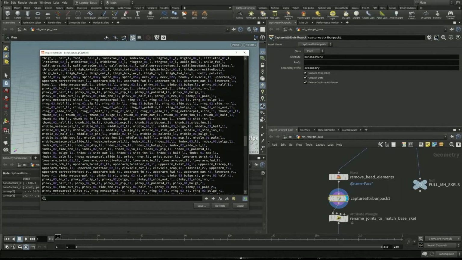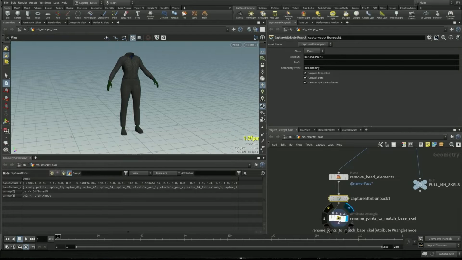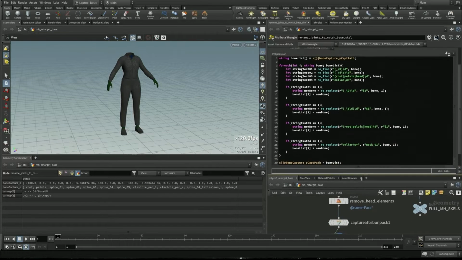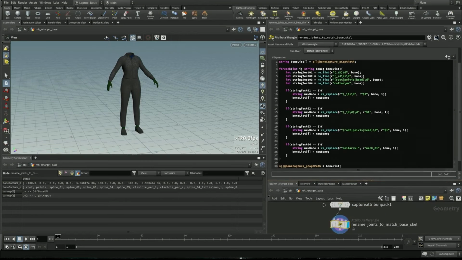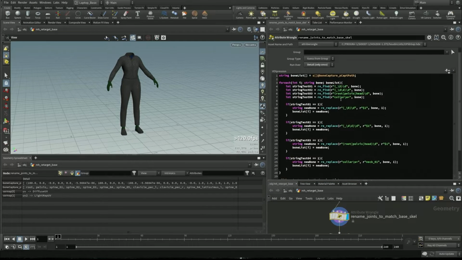And in the next node, which is probably the only wrangle that we've seen today, the only bit of programming, but it's really straightforward. It's basically a regular expression that just says, hey, there's a bunch of spine 1s here. Get rid of them all and just leave me with 1 spine 1, 1 elbow. Find the collar joints, I should say, that were associated with the shirt. But we don't really need that bone, so let's get rid of it, and let's just take the collar and associate it with the neck, because this is just a previs workflow.